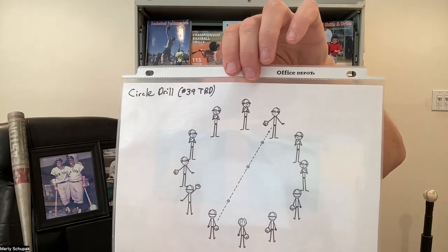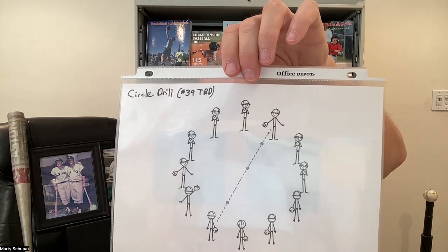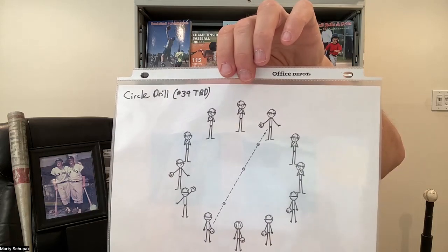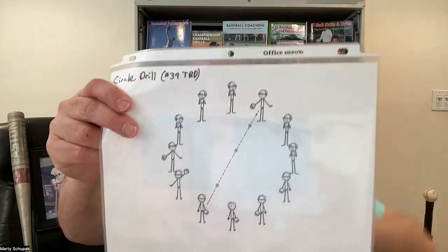I've shown this drill before. It's a good drill. And the benefit of this is the players learn to keep their head down on the ball, and they learn to follow instructions. I'm a big believer in a lot of these drills to start out doing them barehanded.